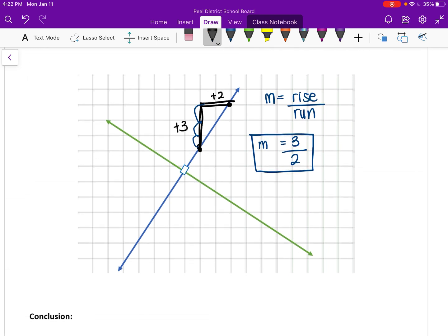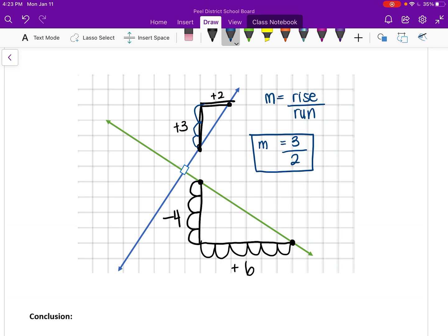I'm going to do something similar over here. I'm going to go from this point all the way down to this point right here. Actually, let's go further down, all the way down to this point over here, right? I'm going to draw my triangle in so that I can find my rise over run, because I don't really have numbers here. First things first, I'm going down, 1, 2, 3, 4. I know this is going to be a negative slope because I'm pointing downwards, so it's negative 4. And then I went over 1, 2, 3, 4, 5, 6. So I'm going over positive 6.